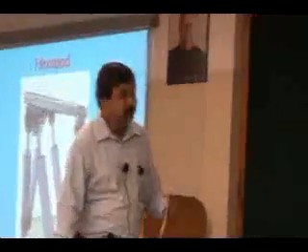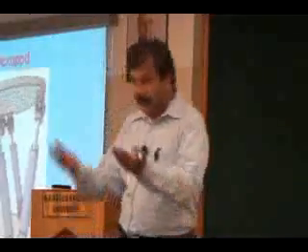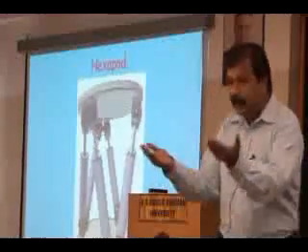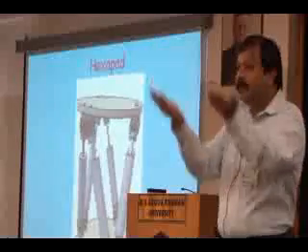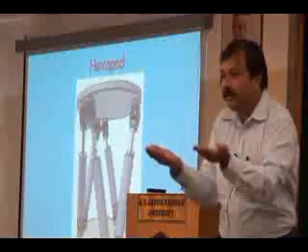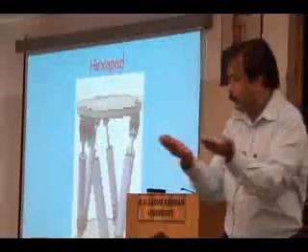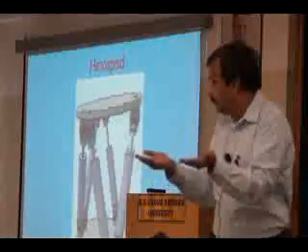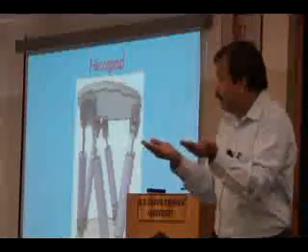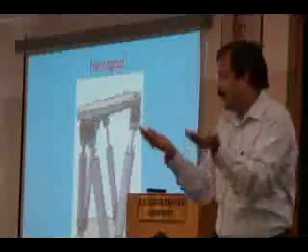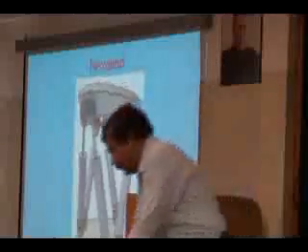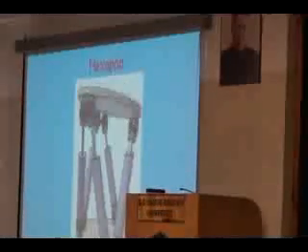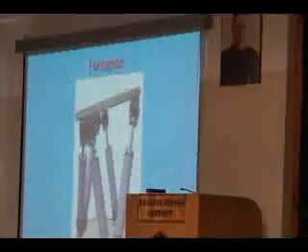Is it okay? Now, the hexapod, it has the top plate, and it can have 6 degrees of freedom, meaning it can move along the z-axis, it can move along the y-axis, it can move along the x-axis. This is x, this is y, this is z. Okay? Or it can rotate along the y-axis. Let this be the top plate.